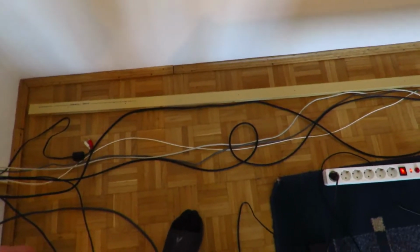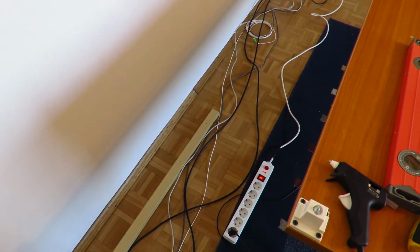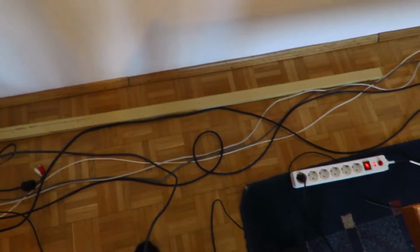Okay, so I'm halfway through. You can see I untangled all the wires, run some of them straight so I can make sure they're long enough. Unfortunately, I have a DisplayPort cable for my main computer screen, and this one is going to be too short to run through these cable channels. I still don't know what's the right word for these in English, and the writing is in Russian, so that's usually European stuff. Yeah, so it's not gonna be long enough to run, so it needs to go down, then at an angle here, and it's not gonna be high enough to reach the desk. I forgot to buy one.